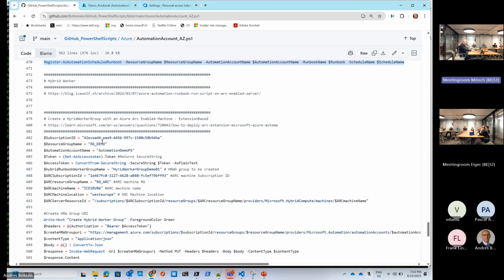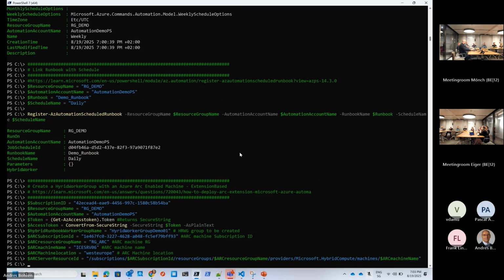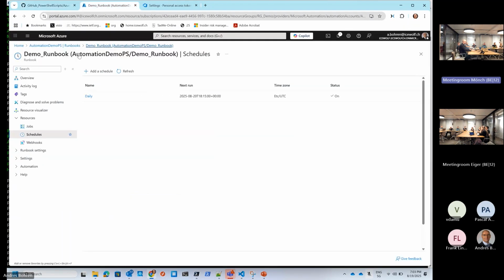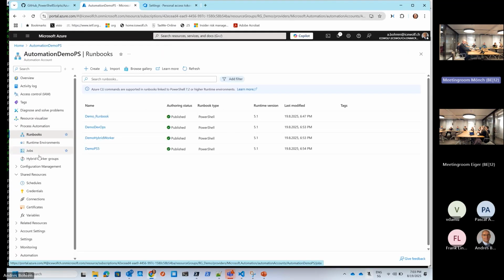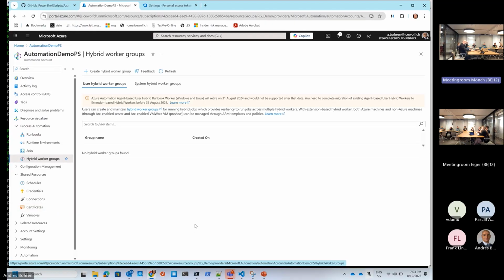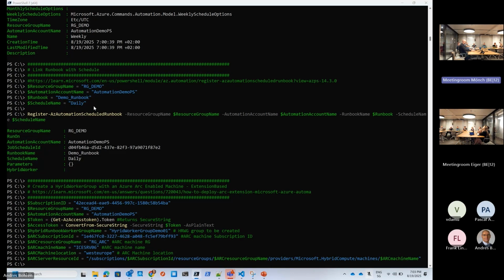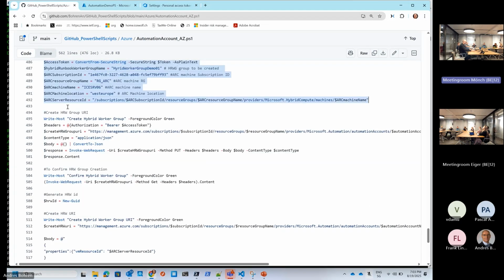So let's see if that works. In this case, will the install module work? Yes, in this case, install module would work from within. Okay. But install or import a module in your automation account doesn't exist on the hybrid. Yes, exactly. There's no sync between. And anyway, you have to be careful with your modules on your developer machine that you compare to the automation account and then to the hybrid worker.